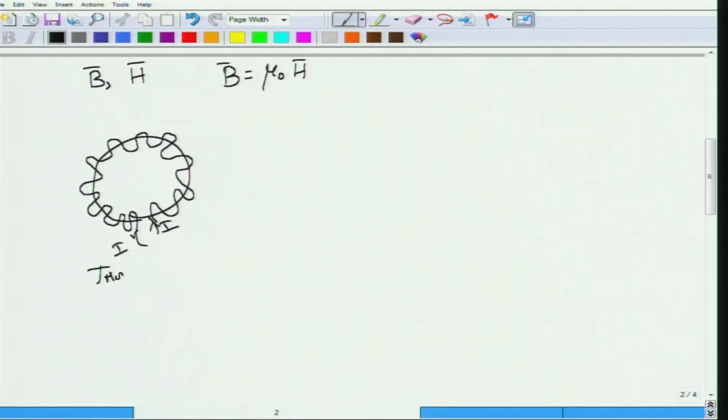So, if the material that is making up this toroid is actually air or free space, then from the application of Ampere's law, we get the magnetic field as Ni by L, because there is only the externally applied current I. H0 is Ni by L, and because in free space B is related to H by a factor of mu 0, B0 will be equal to mu 0 Ni by L.